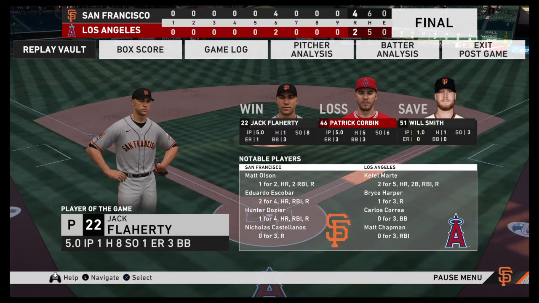Our final line score this afternoon. First for the victorious Giants, 4 runs on 6 hits, no errors. They left 6 men on base. For the Angels, 2 runs on 5 hits, no errors. They left 9 runners on base. Time of the ball game, 2 hours and 55 minutes. Thank you for joining us here this afternoon. And we remind you to please drive home safely.